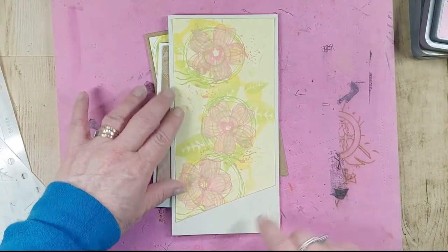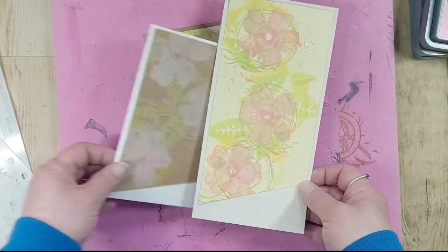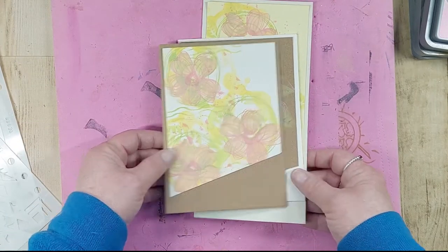Right, I've stuck them down and I've just cut off a little bit of a jaunty angle. I just fancy something a little bit different. So that's the longer panel, the craft onto an ivory, and then that onto a craft background.